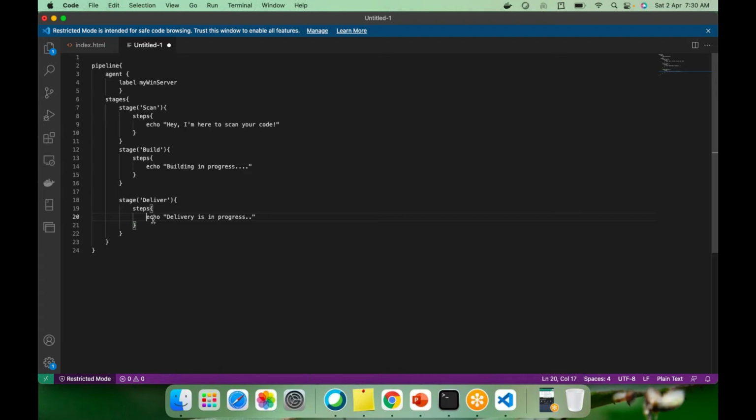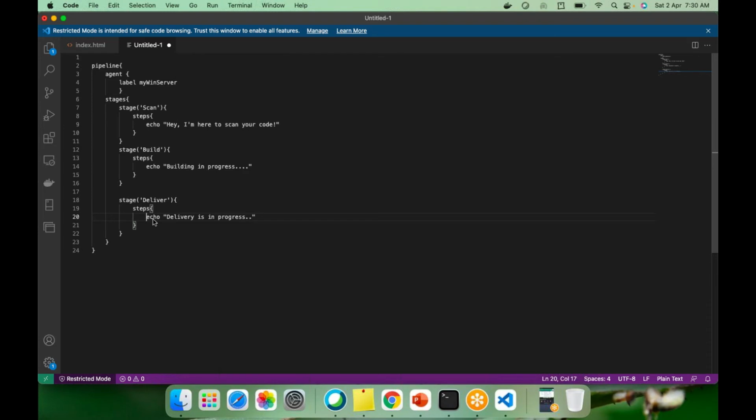Most of the work actually requires 10 or 15 stages, or four or five stages, if you are going for a scripted one. This is the declarative. If you are going for a scripted one, which I'll tell you in the shared library concept, there you may need only two or three stages and everything will be scripted, and you can call the codes interchangeably in the same script.